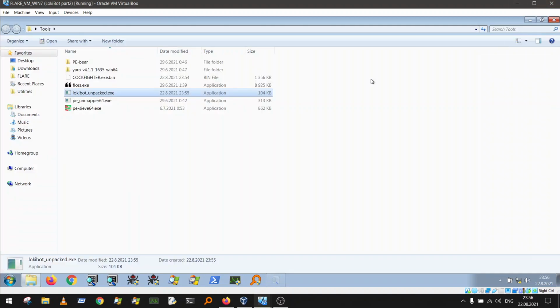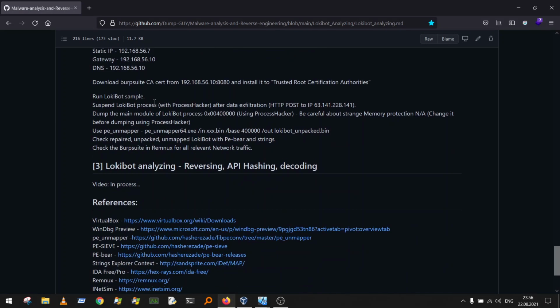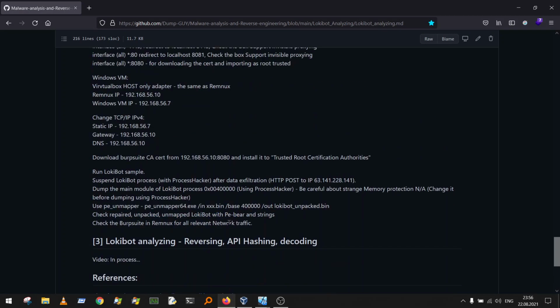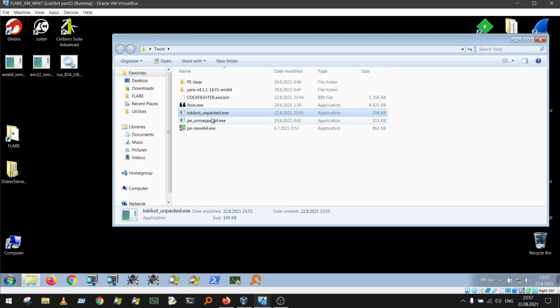Okay, so that's probably all I wanted to mention here. Check Burpsuite. Basically this sample, repaired and unpacked, is prepared for the last part. So please stay tuned, because the last part will probably be the most interesting one.